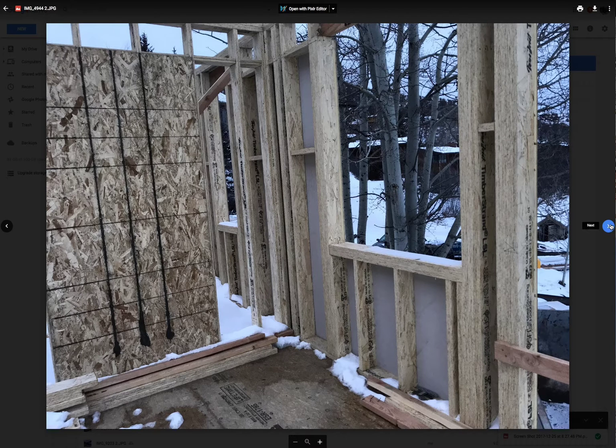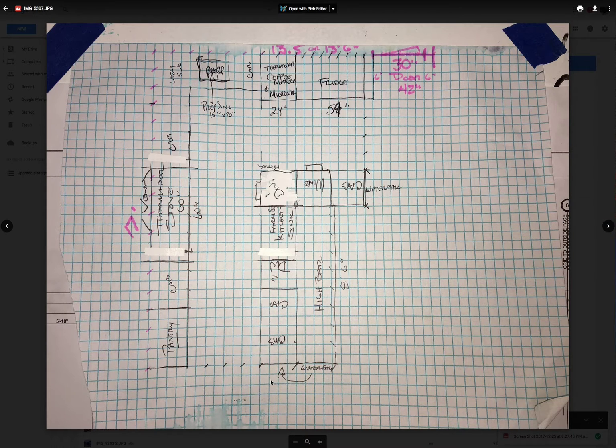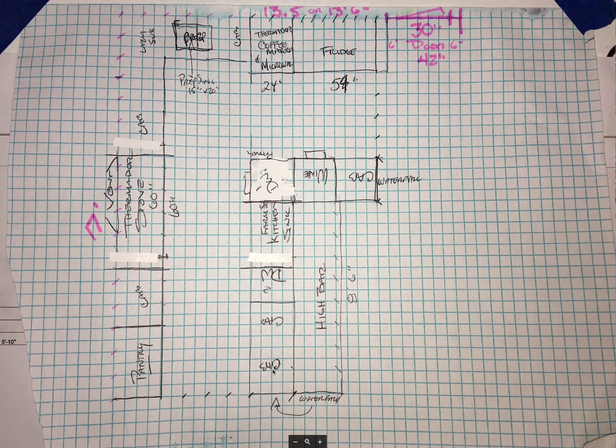The original architect on this, I had some design ideas I put forth. Then they, Forum Phi, put together a set of plans. And as we're going, we're just finding that we really have a lot of changes. Here's the layout, and I'm sorry for the rough layout, but this is how I do it. I like to draw it out on site and get a feel for what's going on. But this is where we're at.